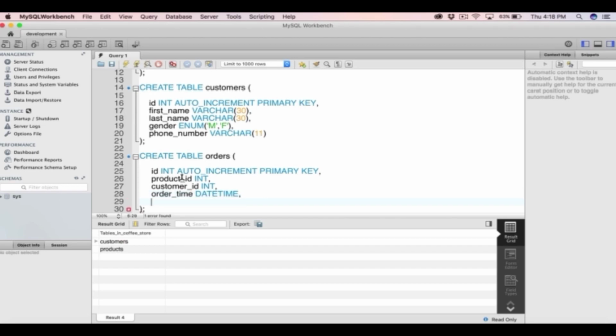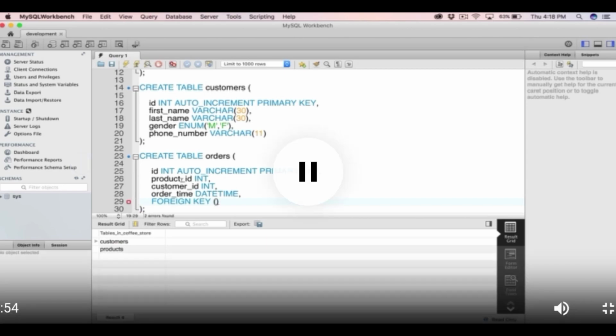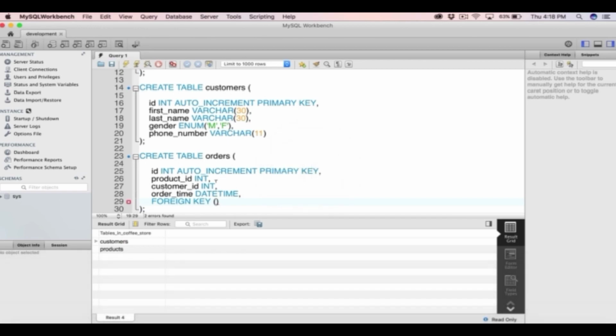Now we just need to look at how we can set our two foreign keys. So on the next line we need to type foreign key, and then we need to type in a pair of brackets, we need to type the column name, which is going to be a foreign key. So the first one is going to be our product ID column, so we need to type product ID, and then we need to type references.